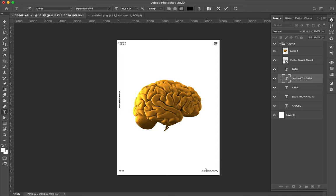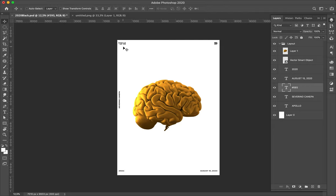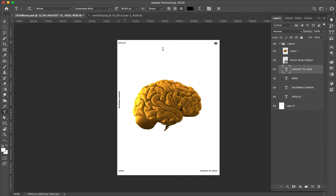It is for me poster number 593. So let's write it. 593. As usual, change this to 2020. Put it near the title there, Apollo 2020.